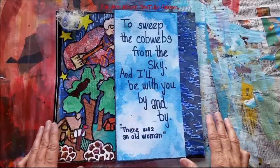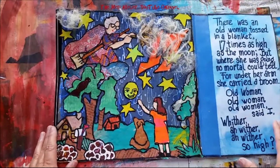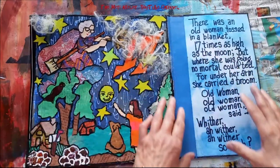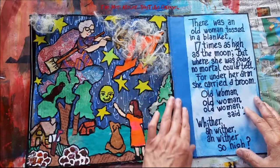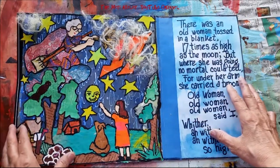The page is all finished. I'm really happy with it. This was another inspiration piece, and I took my inspiration from a nursery rhyme that I found in the Bartlett's Book of Quotations. And I'm going to read the rhyme really quick.